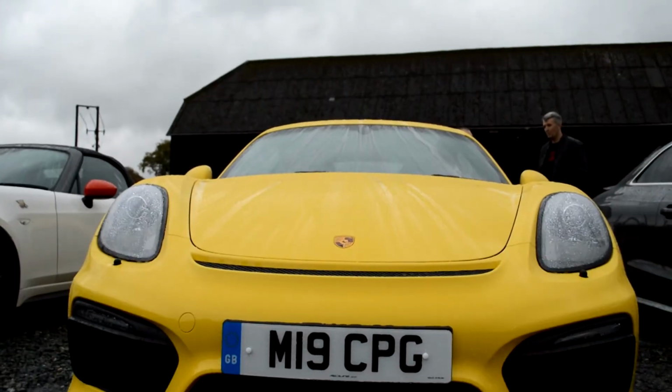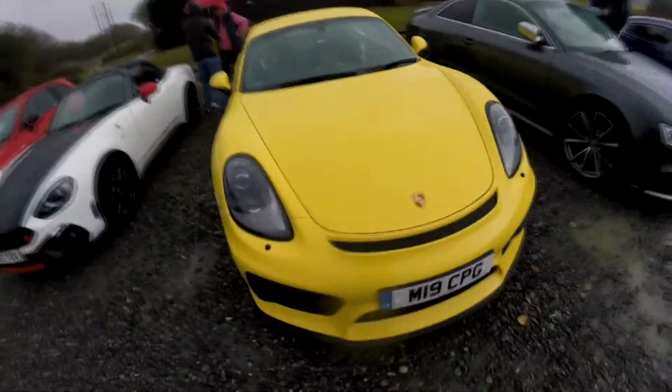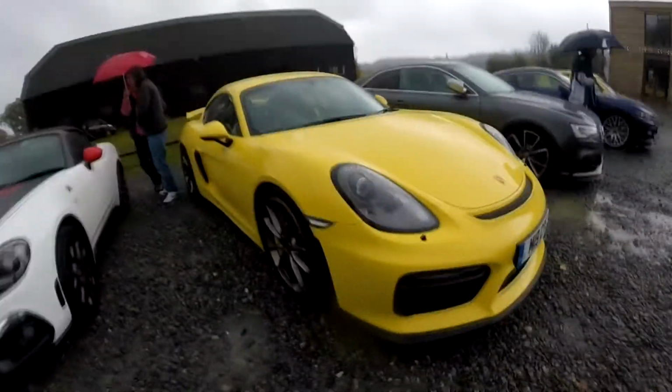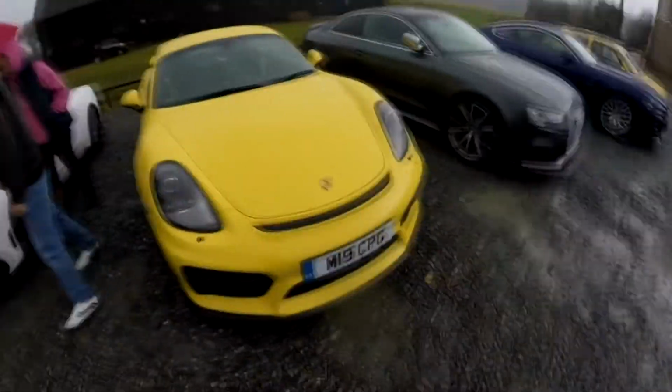Me neither. I look at it and I'm like, it's nice. It needs to excite something, it needs to trigger something. Oh my god, yeah, it's got to give you the fizz. I actually originally started looking at a Cayman GT4 before I realised they were a limited edition thing, and you'd have to murder your grandmother to get one, and then pay like 50% over, and I was like, hang on a minute, I don't have that kind of money, and I am not paying 100 grand for a Cayman.